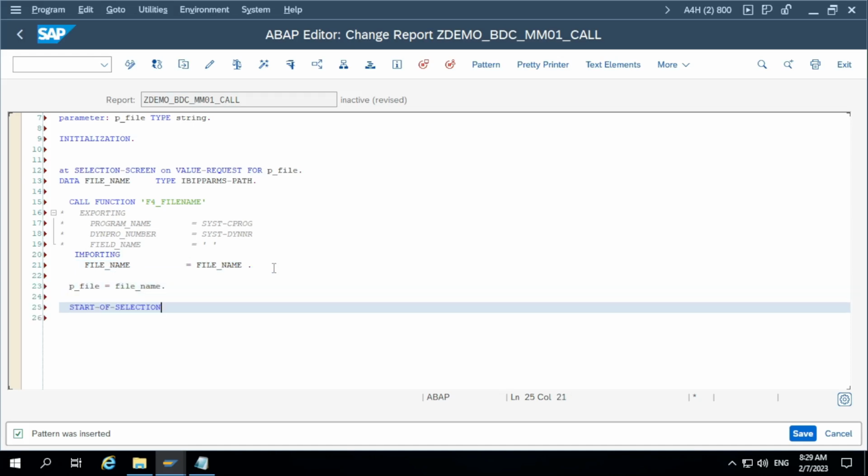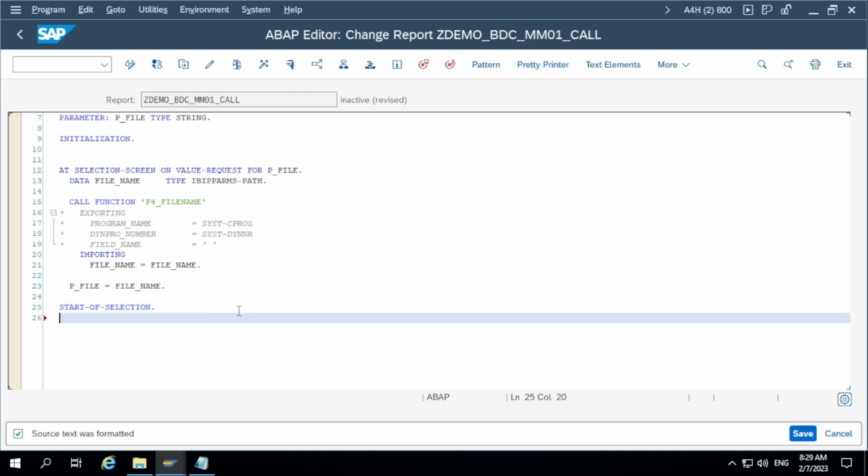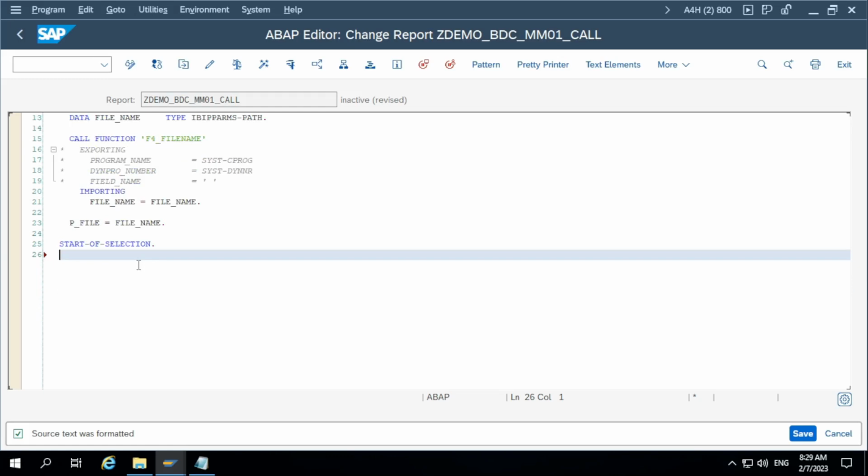What is the next step? File upload, right? Now what is our file? Excel file. So Excel file is our input. For an Excel file, we use a separate function module.